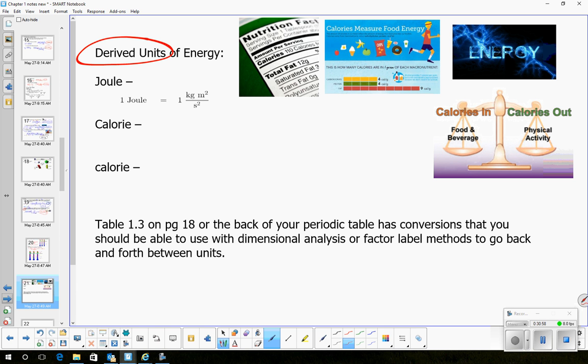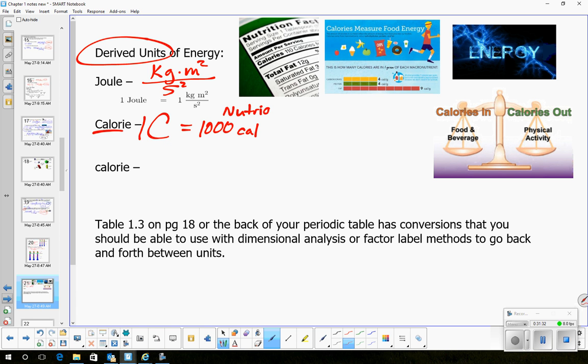Okay? All right, so let's talk about joules. And I know this is little, so I'm going to rewrite it. So 1 joule is equal to a kilogram times meter squared divided by seconds squared. This is the SI unit for energy. Most of you are more aware of calories with a big C. One big C is equal to 1,000 little c calories, which is what we do in lab. This is what we call a nutritional calorie.